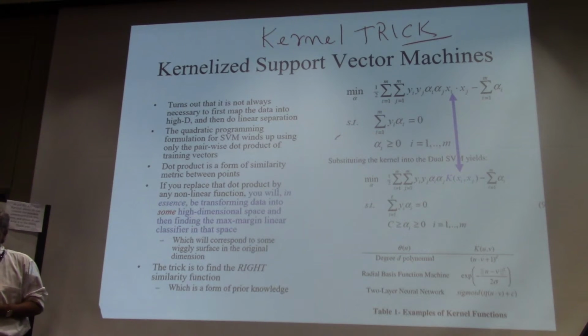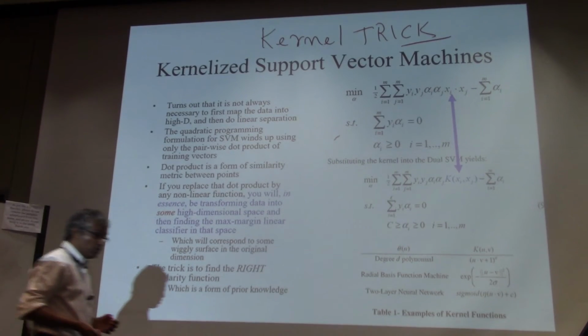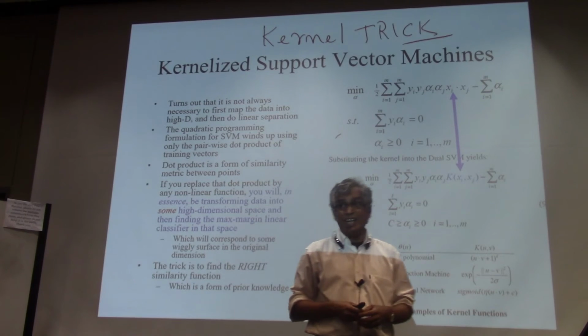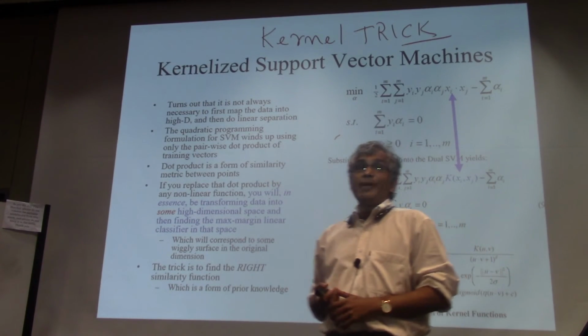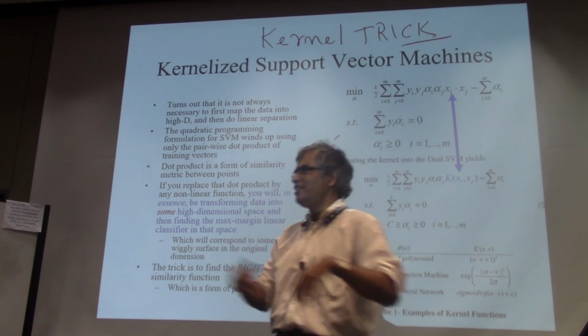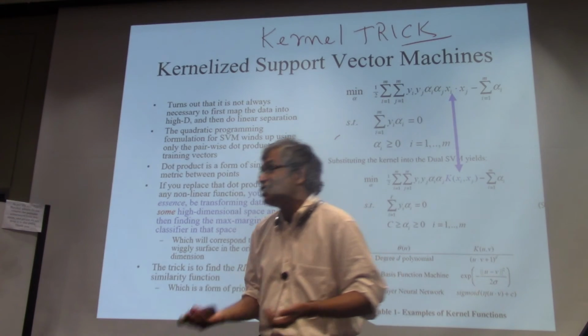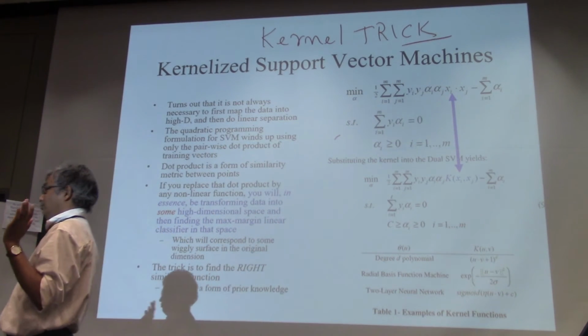You don't know which space it took you to. You see what I'm saying? Given any arbitrary similarity metric, it takes you to some space. So now the question is no longer which dimensionality should I take it to, but to make my kernel machine work, what similarity metric should I use? I have 5 different similarity metrics. Let me use all of them and see which one fits the data best. That's what kernel machine people do.